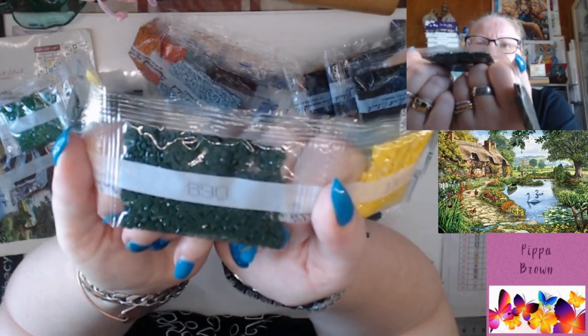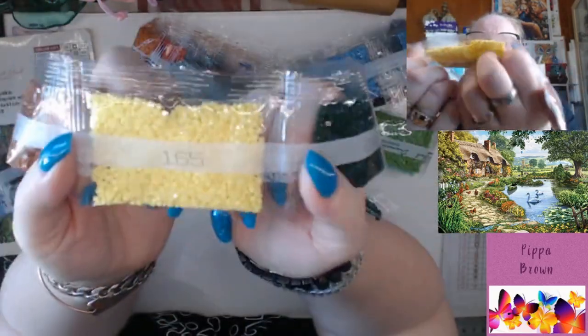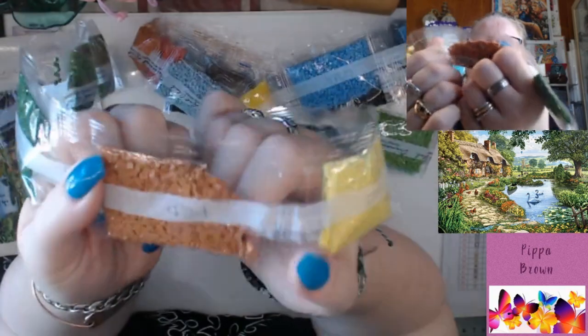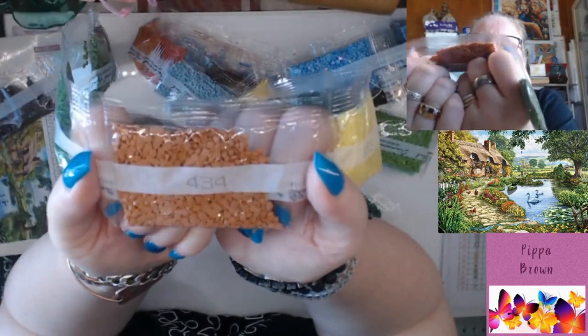890, which is a dark green. Two of those. 165, which is a gorgeous pale lemon yellow, the kind of pale lemon yellow you would want to paint your kid's bedroom nursery in. All right, 434, which is another orangey brown.